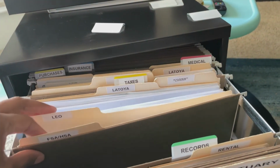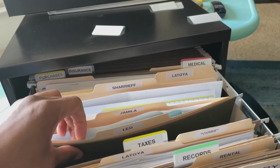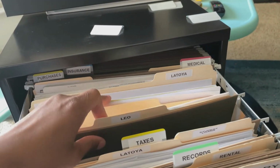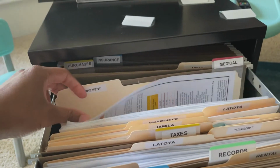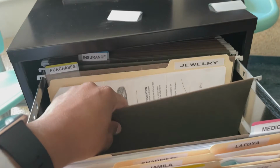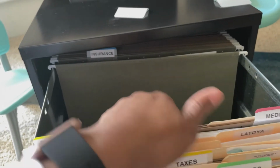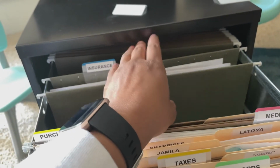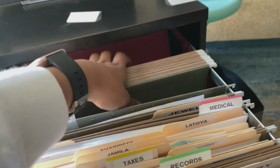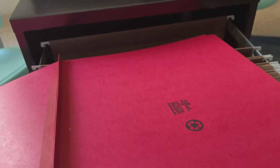tax paperwork, so stuff for our FSA or HSA, tax paperwork for me and Leo, and then student loan stuff. And then I have a section for medical records, so I have a folder for each one of us, actually, for medical records. And then there is a spot in here in the back for retirement. I don't really know if I'm gonna keep that there, but it's there for right now. As far as purchases, right now I just have jewelry as a major purchase. I should have stuff in there like receipts from when we purchased our television and all that, but not quite in there yet. And then an insurance folder as well. What else is back here? Oh, that's an empty folder. So that is what I have for right now.